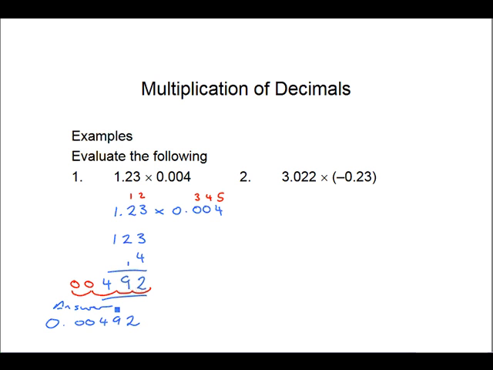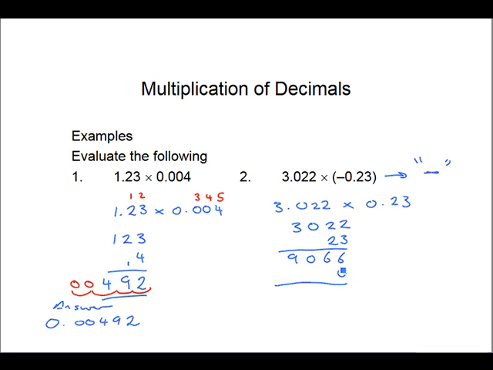Working through our next one here. The answer is going to be negative. Only one negative. Now I multiply the numbers together without the decimal point in it. So I multiply the whole number by 3. So it'd be 3 times 2, and so on. There we are. When I multiply the next number, it's like multiplying by 20, so I put down the 0. So it's 2 times 2, 2 times 0, and 2 times 3. Add them together.